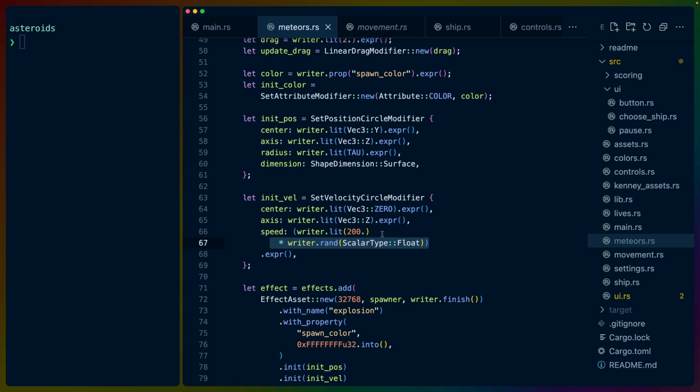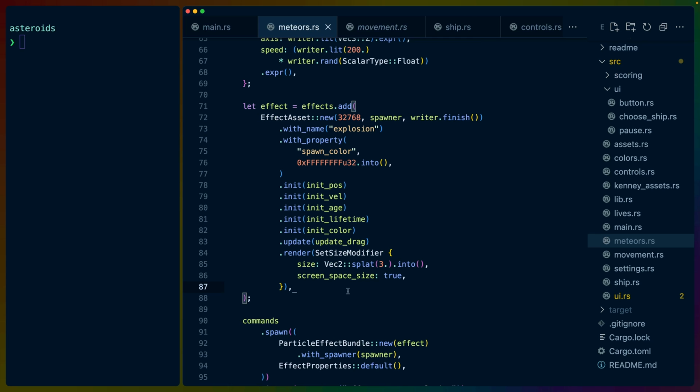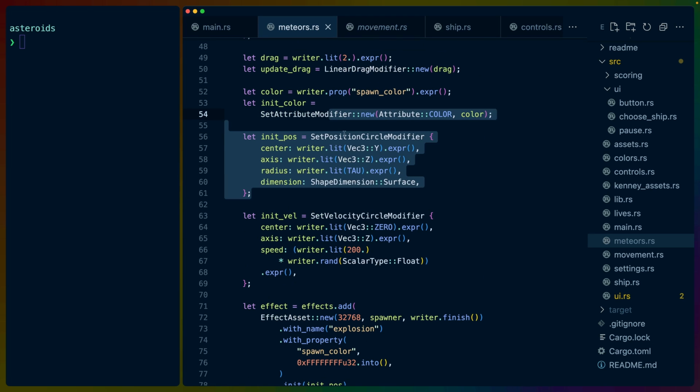In this case, we're using rand and 200. So rand on a scalar type, which also comes from Bevy Hanabi. In this case, we're doing a float. You can also do a number of other things like vec. We're multiplying 200 by a random float, which is a number from 0 to 1. So the speed of these particles will be somewhere from 0 to 1, which is then multiplied by 200. And there's a lot for all of these expressions. It's pretty deep. If you've never written WGSL shaders before, you'll probably run into some type mismatches because this interface isn't particularly well typed at the moment. I don't know if it will be in the future, but you can very easily get yourself into a situation using this API currently where you try to pass in the wrong value because these are all abstracted.